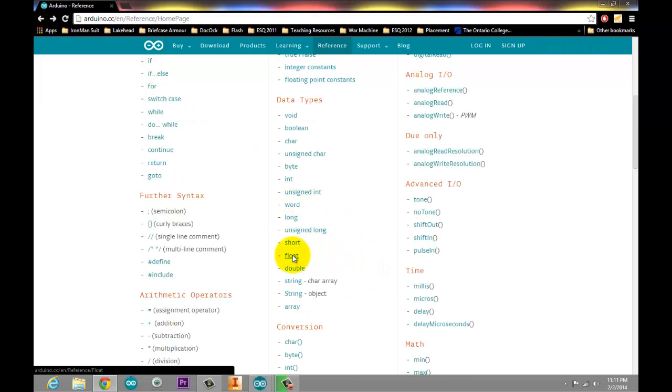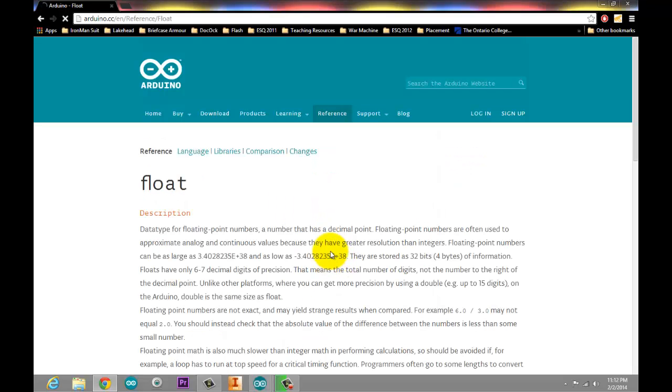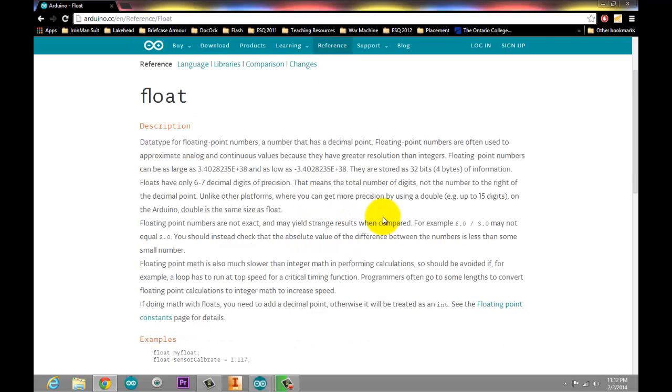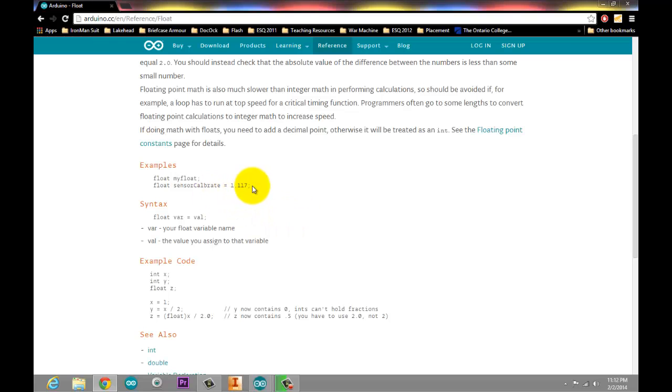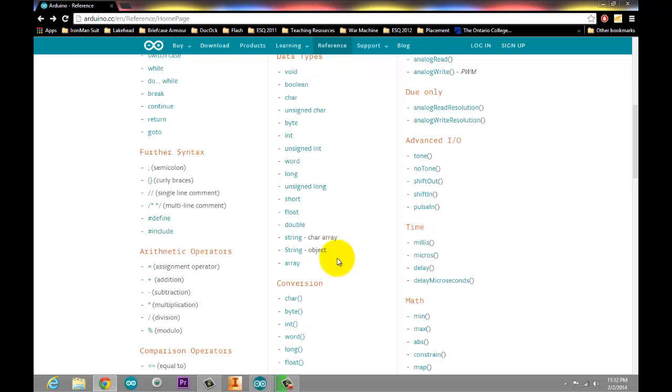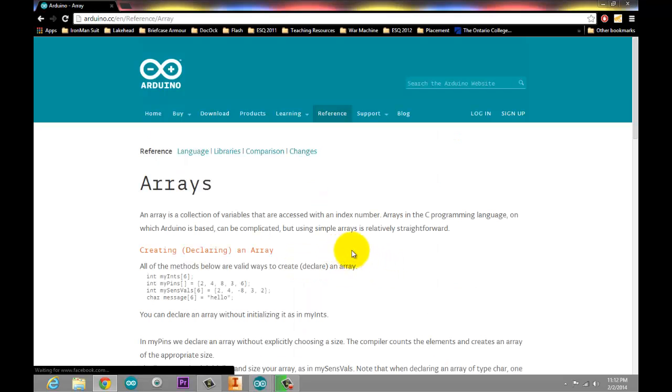What else? We've got float. Again, any ones I'm not covering, feel free to go through and read on your own. Float is when you need decimal numbers, so it has a decimal point. You can define how many decimals you want, but basically anything where you're not using whole numbers, a float is going to have to be used. And then string is just a group of characters, so words or text or something like that. And the last one that we'll get into later in the tutorial is array.